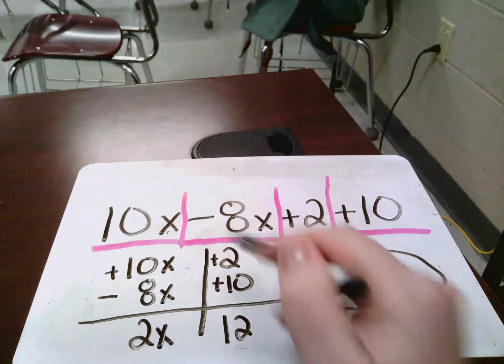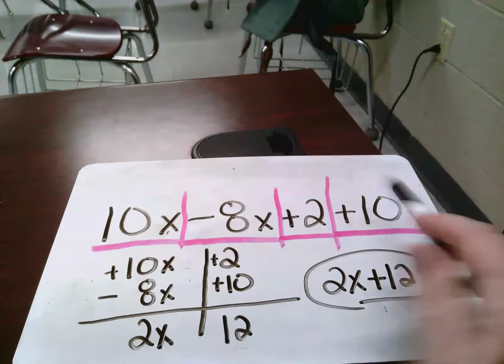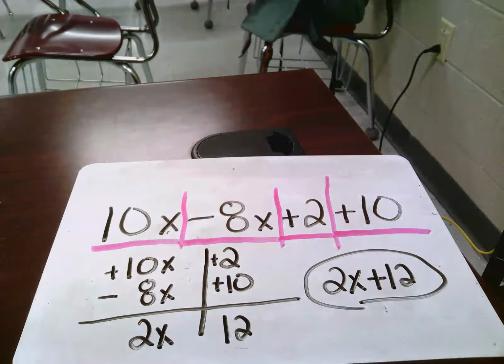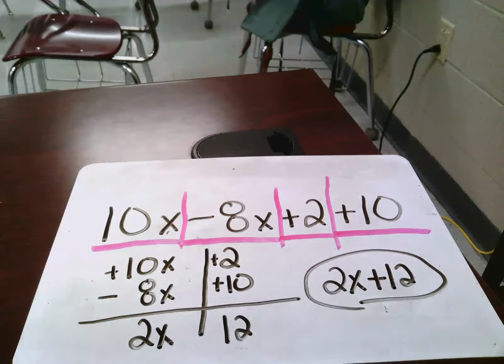You first go through, and I first figure out how many terms there are. So there's 4 terms. Then I go through and I sort them into their teams or into their rows. Okay. And then I go through and I add each set of terms so that I can find out what my simplified version of the expression is.